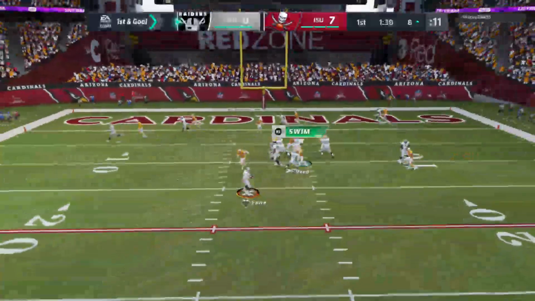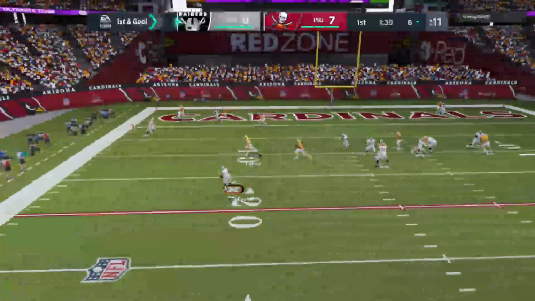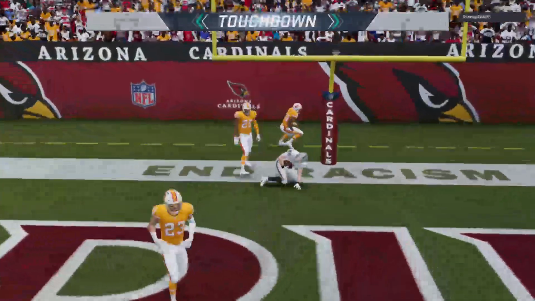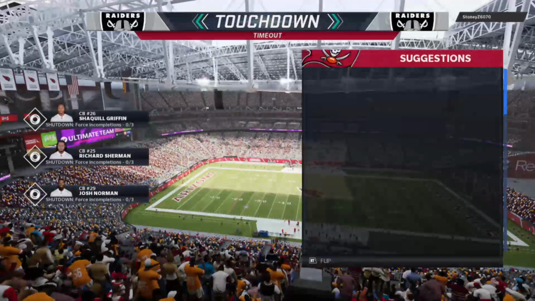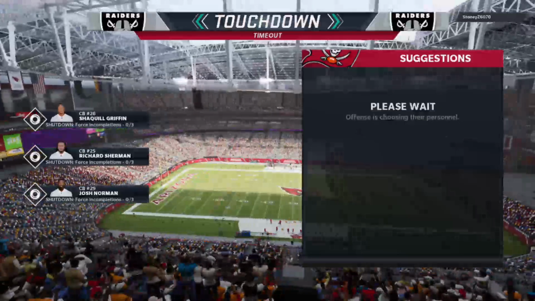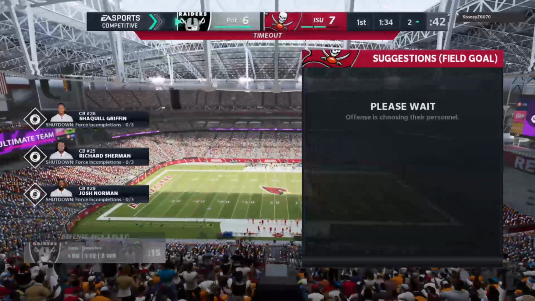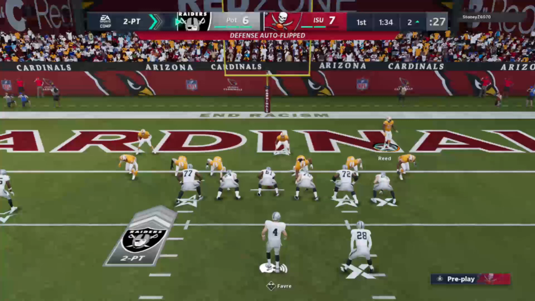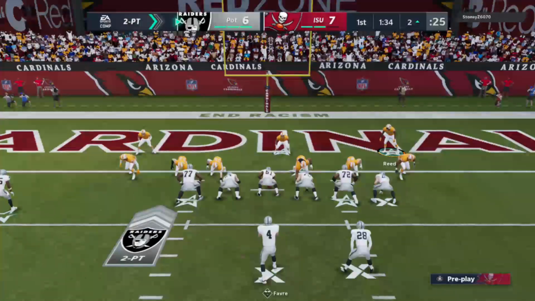Now Favre. Dancing to his left. And that's going to be caught for a Raider touchdown. George Kittle there to make the grab. And the Raiders, they're within an extra point of tying this thing up. And now a 2-point conversion attempt forthcoming.